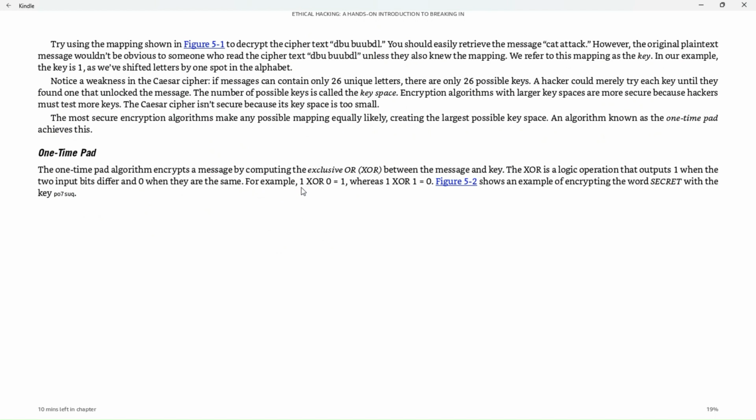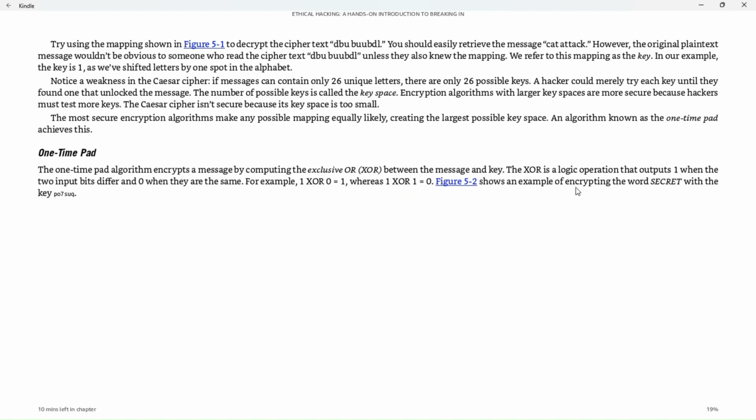For example, 1 XOR 0 equals 1. So if you get an on and an off, it's on, right? Whereas 1 XOR 1 equals off. So if you get two that are the same, it's off, right? Something like that.